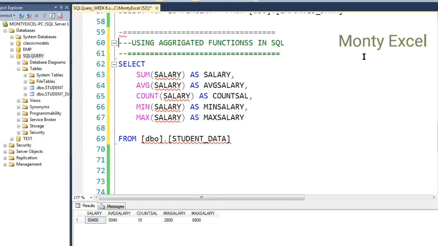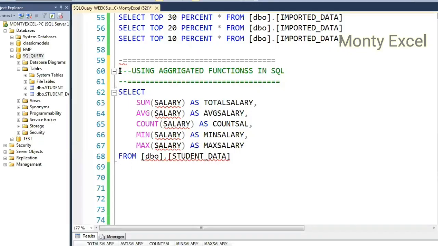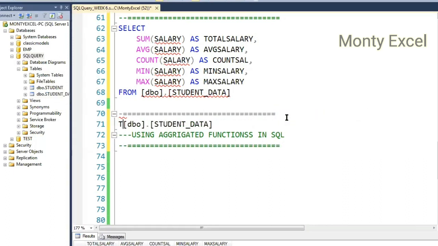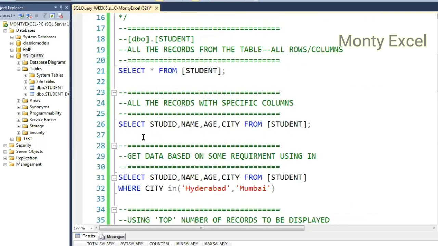I'm not using a clause here. So here I'm going to use the new table which I just brought in, that is a student's data. That's my table name now. So let me put it here, for our reference, what table I'm using here. Table used, because I was using some other table at the top, but now I'm using this.